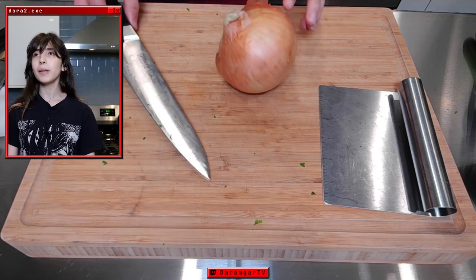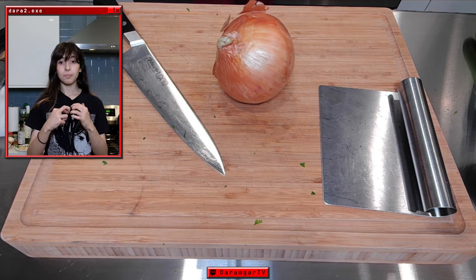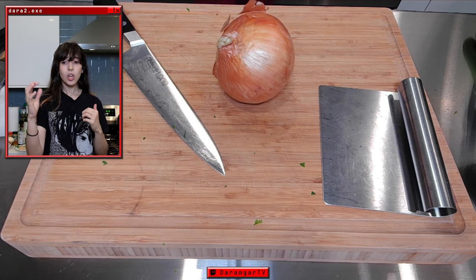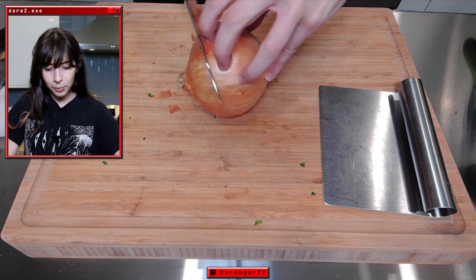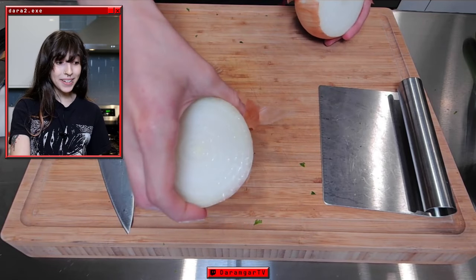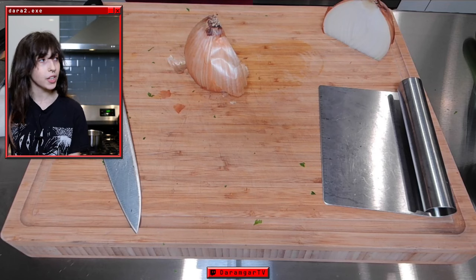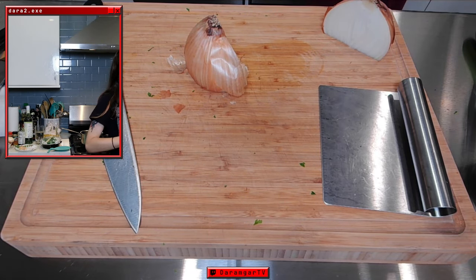You can never really have too many onions, but in a dish like this, I'm really thinking about the balance. If I have too many onions going into this, the dish is going to end up being a little bit too sweet for my taste. The wine is going to contribute a lot of sweetness. So, as a result, I think I've ultimately decided on just using half an onion. As always, everybody, we first start off by decapitating it, cut off the head, then we cut it in half lengthwise, just like so. And then half of this onion I'm gonna put into a little baggie and put into my fridge. I don't need all that onion, everybody.